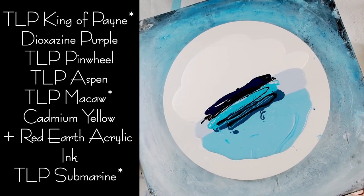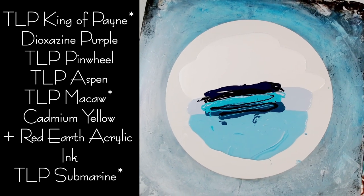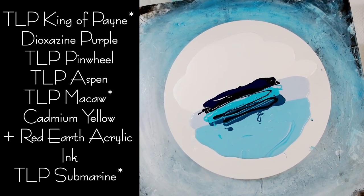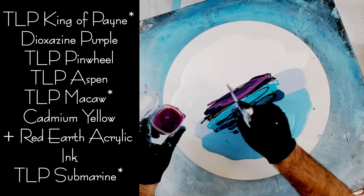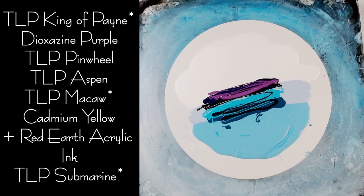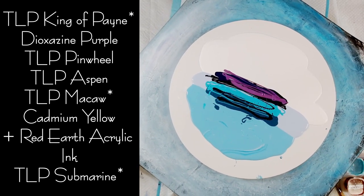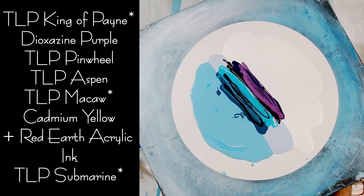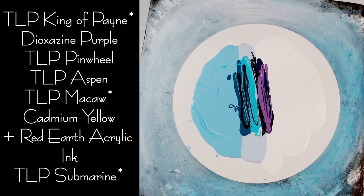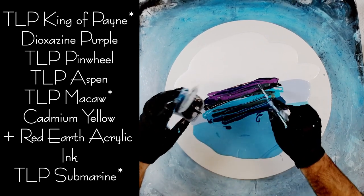That did take over a little bit last time, so I'm going to hold back on that. Then I'm going to put a little bit of This Little Piggy Pinwheel in this one for something a little bit different. Pinwheel is a lavender color with a blue color shift. Again, I always say the little piggies are really pretty because they're all really pretty. Then This Little Piggy Aspen. And I kind of lost this a little bit last time, so I'm going to drizzle that some more over everything.